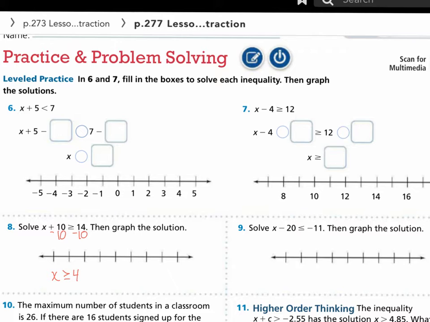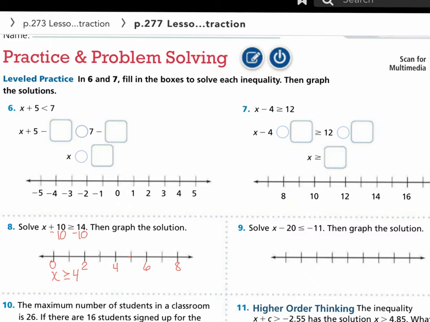So when I make my graph, I'm going to put my solution in the center. So I'm going to put 4 here. And then I'm going to put some numbers around it. So this would be 5, I'm going to write 6, this would be 7, I'm going to write 8. And over here, working backwards, 4, 3, this would be 2, 1, and this would be 0. So I just like to put numbers around my solution.